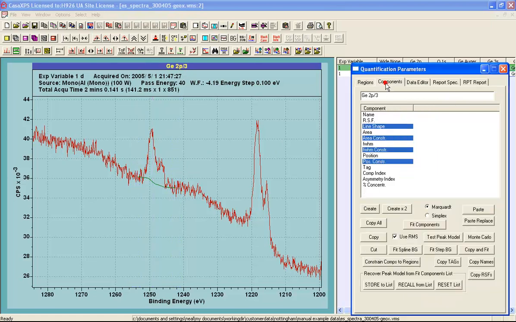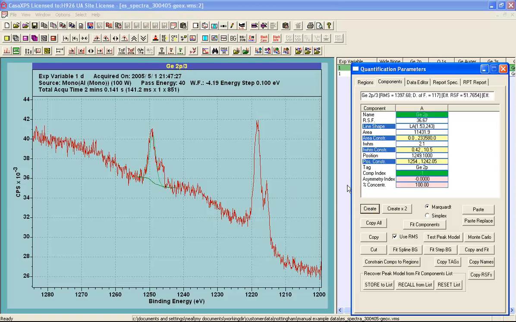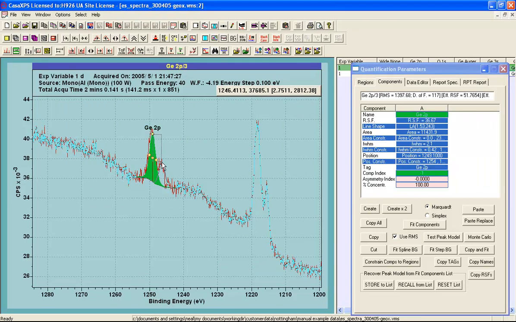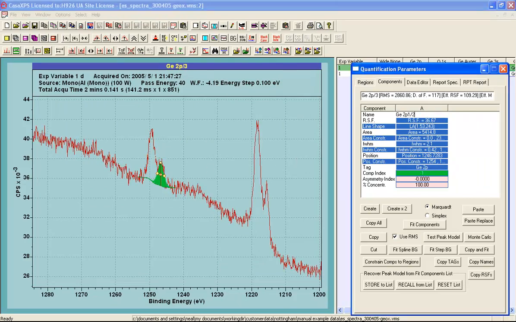Peaks are added to this peak model using the component property page. And since the background is only defined over this germanium 2p 1/2 peak, when I press the create button, a peak is inserted, and I can move this peak, as I will do, to the position for the elemental form, and again I'm going to use an RSF that corresponds to the 1/2 peak for this component, and then I can copy this and paste.